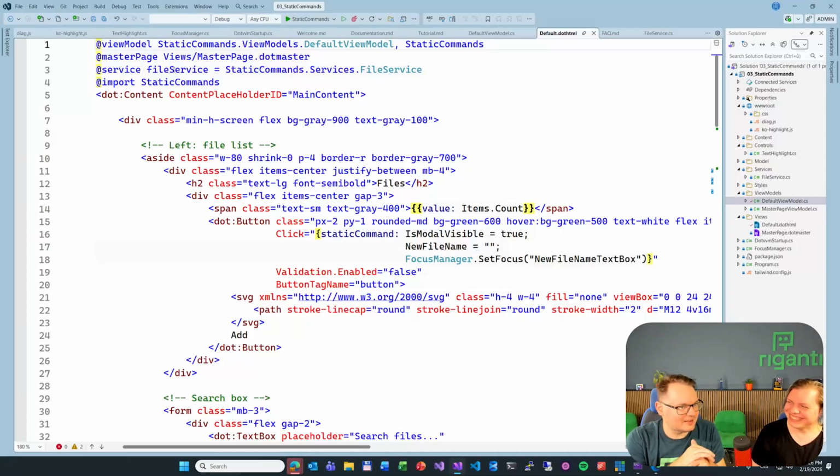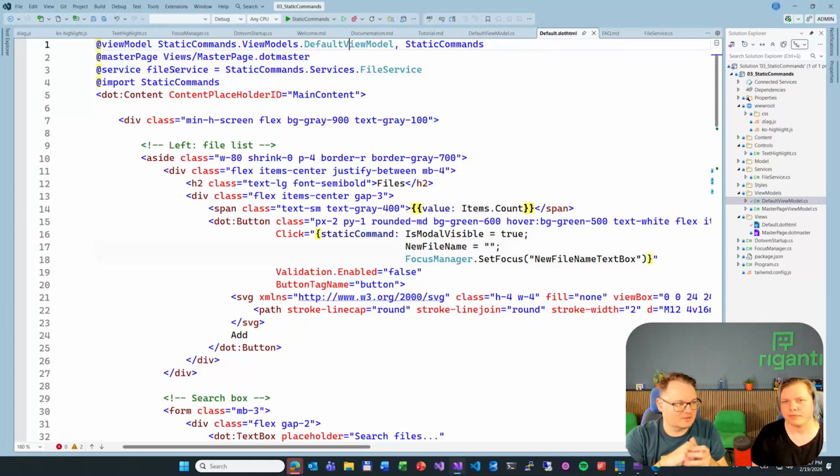The first type of methods which we could call by static commands was that. The idea was that, okay, we don't need to send the entire view model to the server. So let's make a static method in the view model and just call that static method that doesn't have this, so you don't need to send the view model. Just send us the arguments, we will give you the return value and you do what you want with that. So basically a function without any context. Exactly. Without the view model context there.